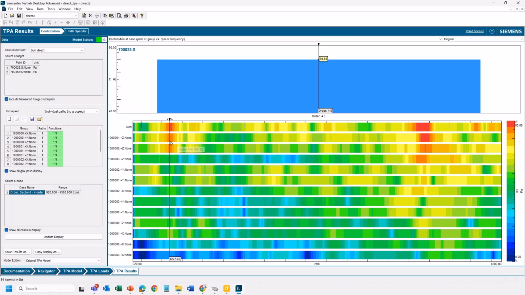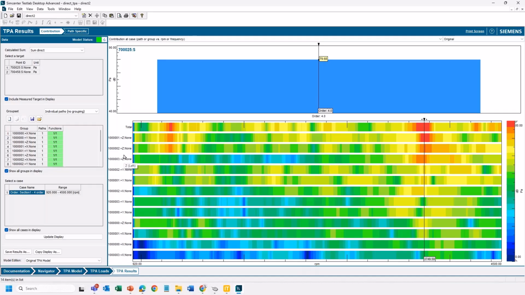Nope. 1,000,002 in the Z looks like it's pretty high as well. Yeah. Yep. And even in 1,000,003 in the Z, at least for this one, it's pretty big, huh? Which directions are the least contributing? The X directions would be my guess. Yeah, these X's, they seem pretty mellow. They're not contributing too much. They're even a cool shade of blue. It looks like our vertical direction on our physical attachments, whatever orientation we measure that in, are the main contributors.